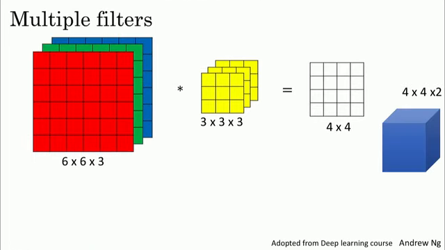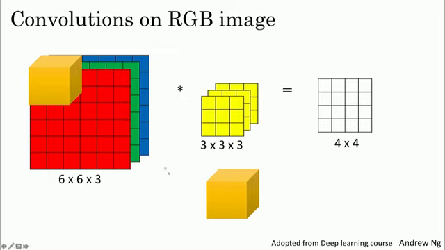Multiple filters. One thing I forgot to say is that here you have the option to ask each layer of the filter to do a different job for you. For example, I asked the filter to detect vertical edges on the red layer, do horizontal edge detection on the green layer, and do something else on the blue layer. So here you have the option to choose the weights for different layers such that they do different things in different layers.